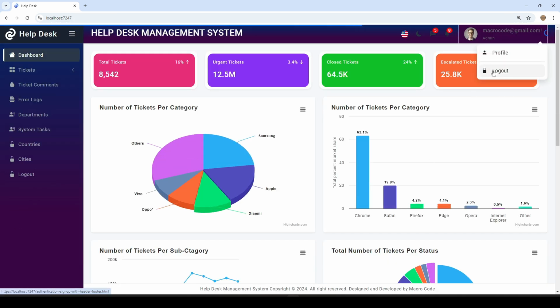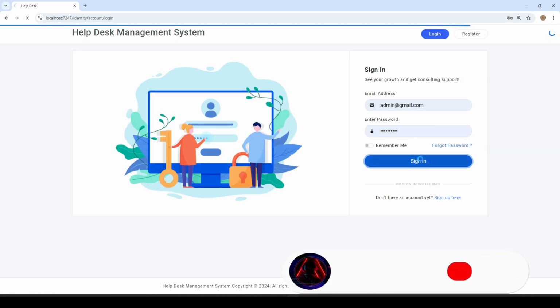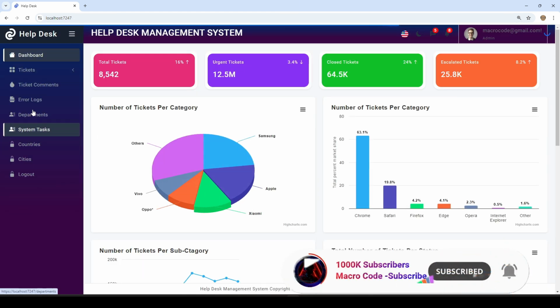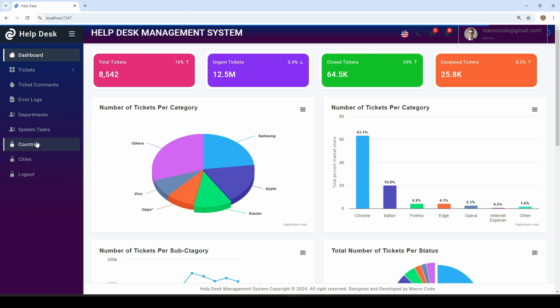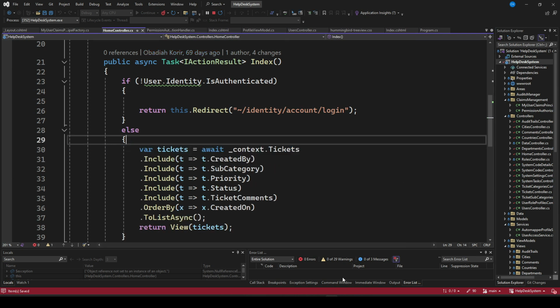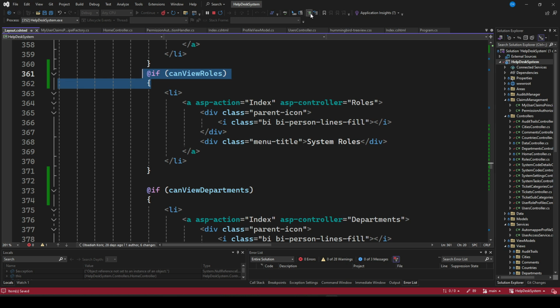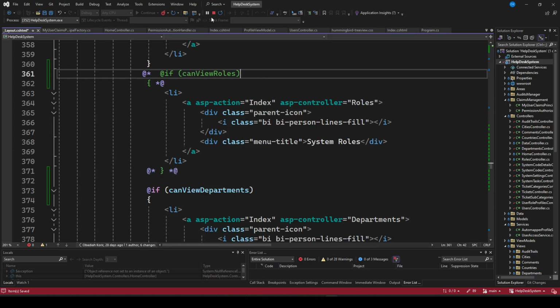I think I'll need to sign in with a different account. Admin, so let me try. I'm going to access this. I need to check which role we are in. So let me just uncomment again, and I need to remove this. Yeah, I think we added it wrongly, but we are going to control that later. Let me comment this code again. I don't know which role I'm in. I need to know that.